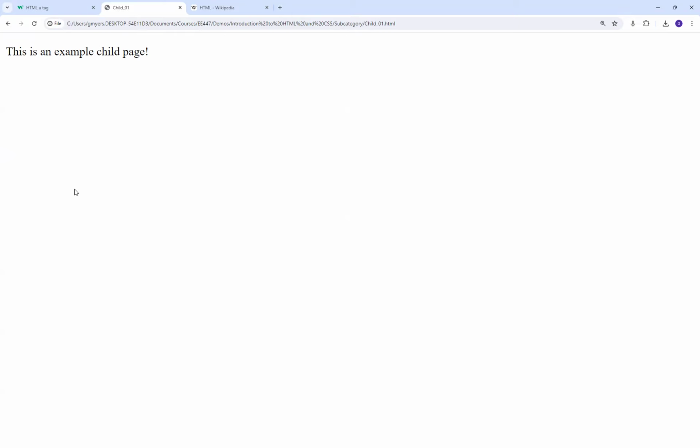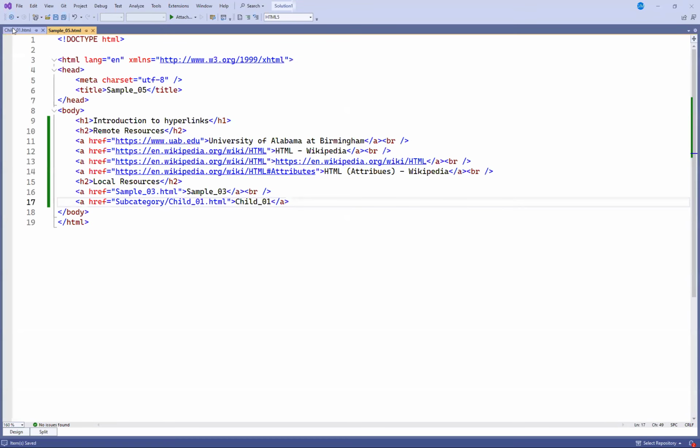For this particular example, I'm going to link this child page back to our sample_05. Ideally, we would have named that file a little bit better, maybe home.html or even parent.html, but for right now, we're going to stick with the name sample_05.html.